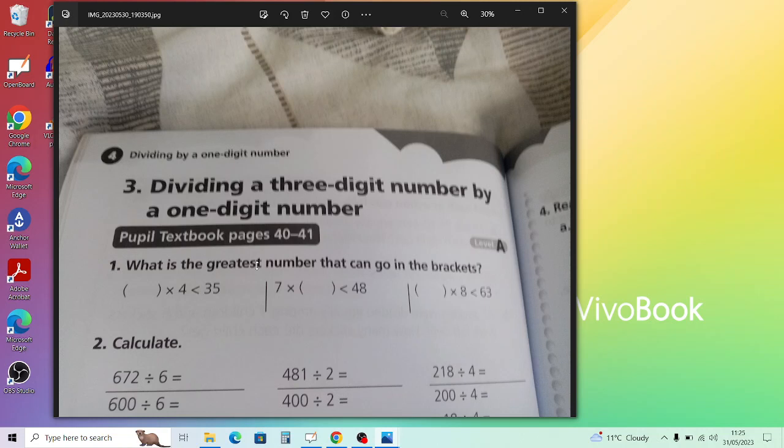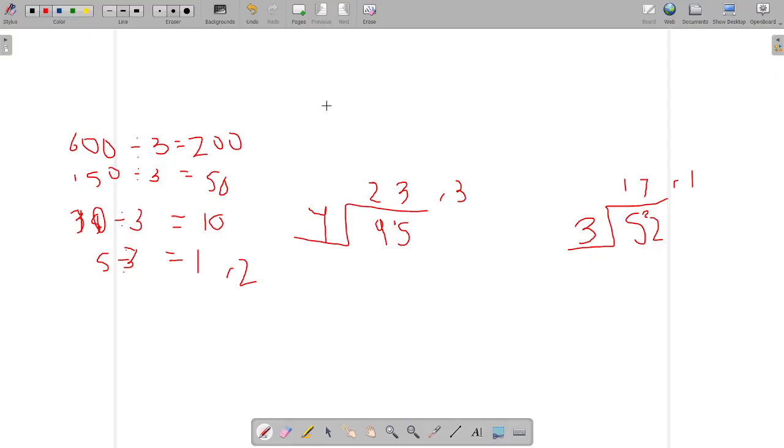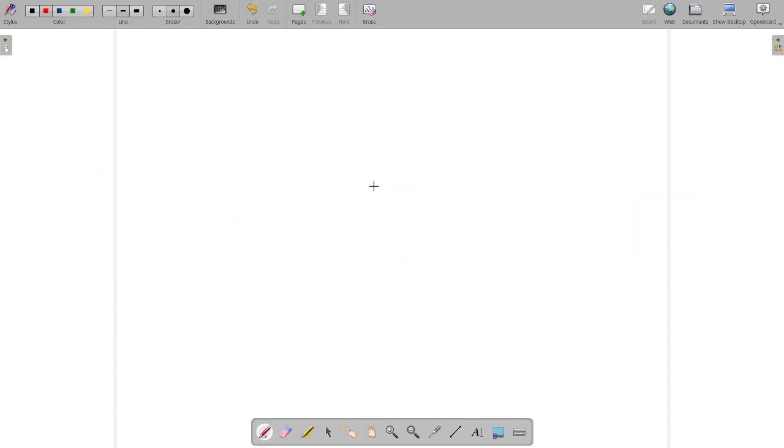Question 4 for A. Read each question carefully and work out the answer. Puppy has 522 books. He puts the books on 3 shelves, shared equally. How many books are there on each shelf? So 522 divided by 3. Okay, we'll do another one of these. 522 divided by 3. Again, this is why I like the bus stop method the way we did it, because then we can just use the same method to go along.